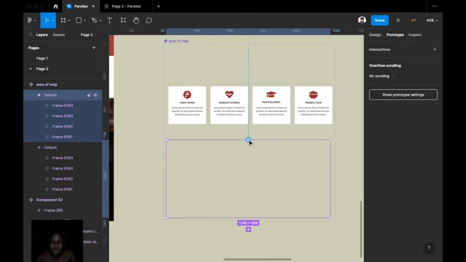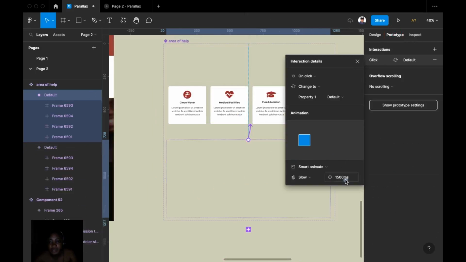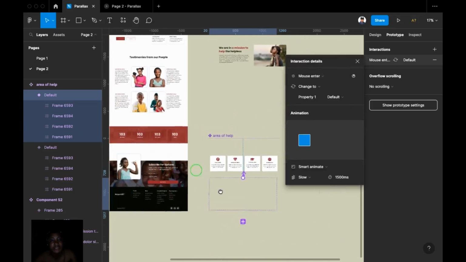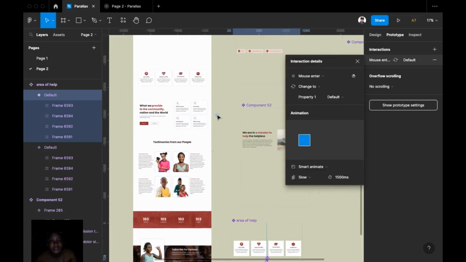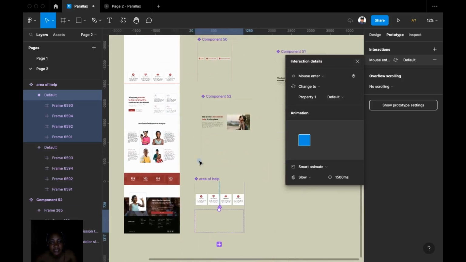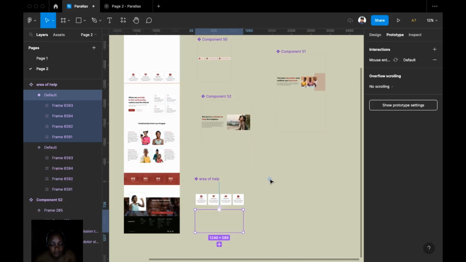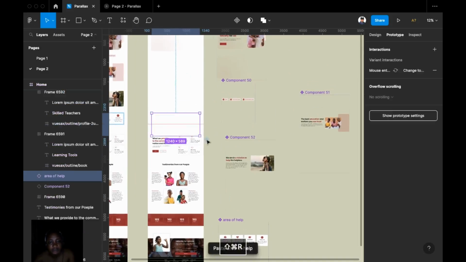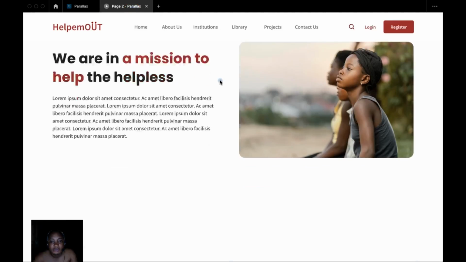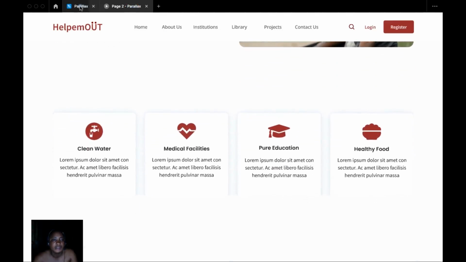Now go to prototype and I'll link the two again, then smart animate at this. So on mouse enter also. So when we're scrolling, when our mouse reaches where the thing is, then it's going to take effect. I'll need this like this so that I'll know the exact place to place this. So I'll copy it, Control C, then go to it, Control Shift R to replace it, and I'll move it to the top till it sits on the line where we should have it. So if we go back to it, you can see the effect is coming up.